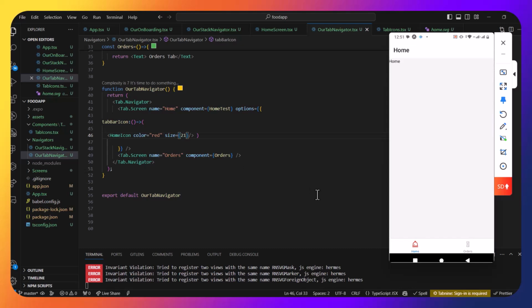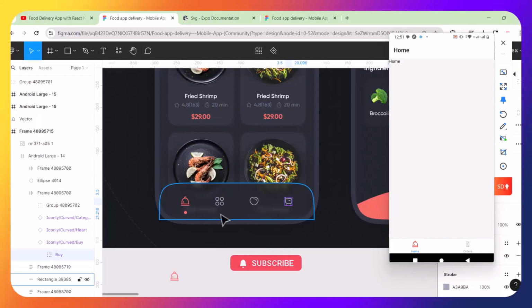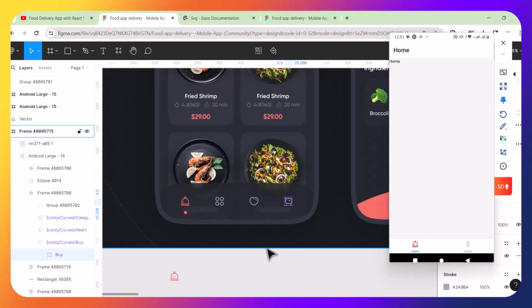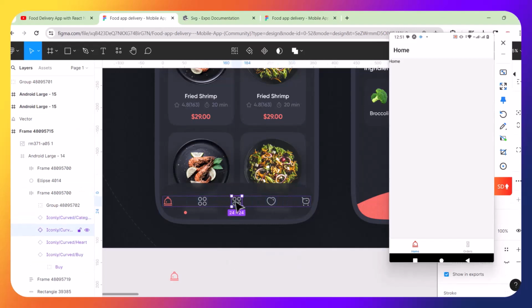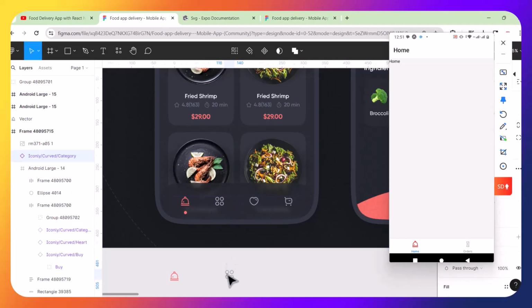Now we have to do this for all these icons, which is not much of a problem. Let's quickly do that. We are going to click this and duplicate it. We know now this is a group of elements.